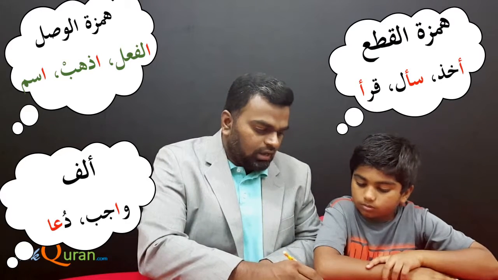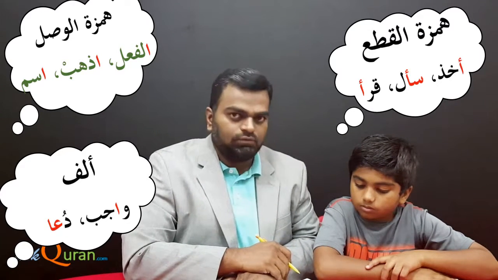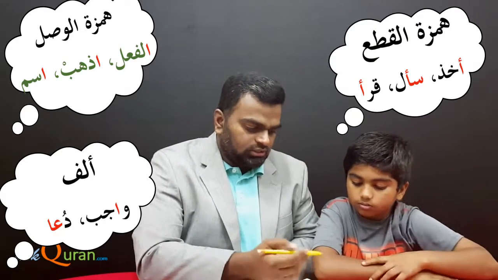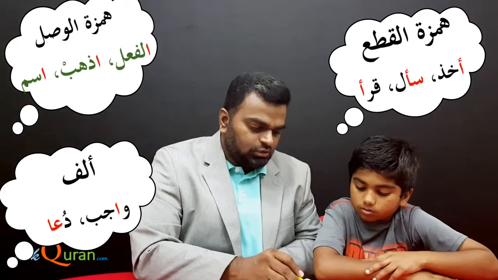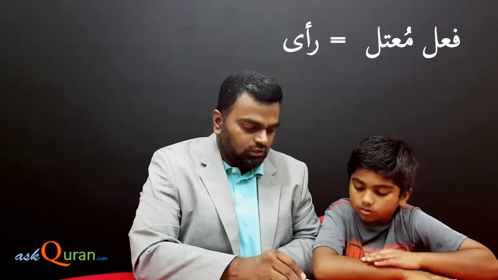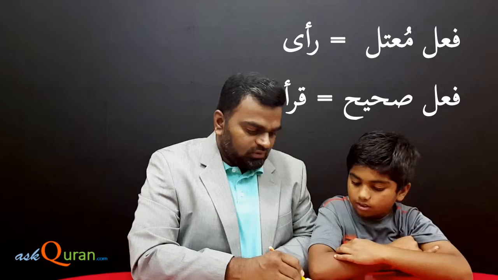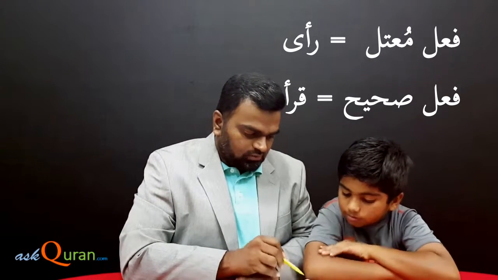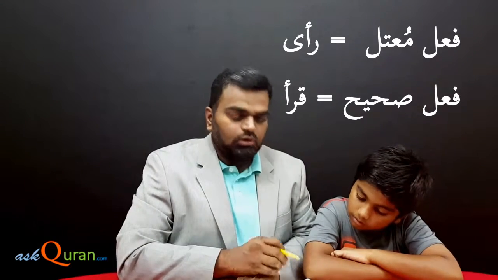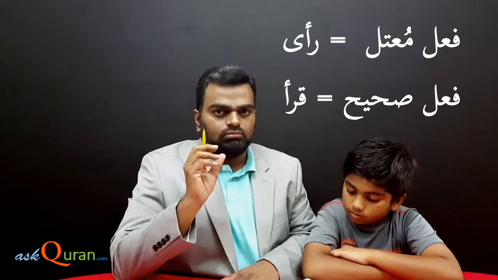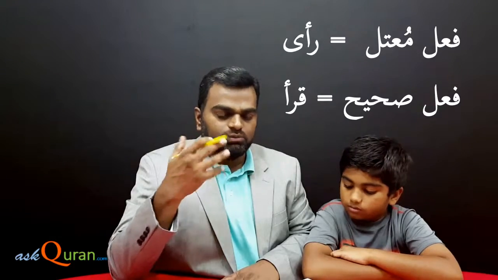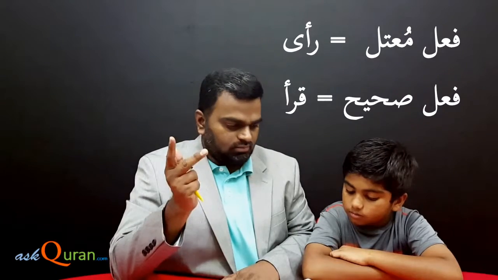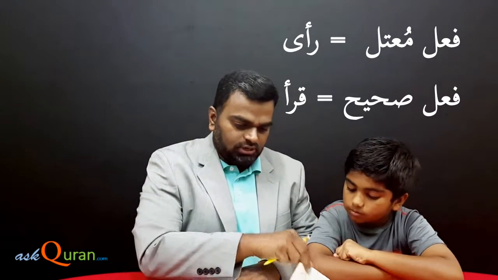Okay? So qara'a, the Hamza is not a weak letter, so it is fi'l sahih, or we can say salim. So this has to be al-fi'l sahih. Ra'a is correct because there is a weak letter, and it's in the middle. Very good. So remember, Hamza is not a weak letter. Though it has certain attributes which we'll study later on, it is not considered a weak letter. Only waw, alif, and ya. So don't make these mistakes again.